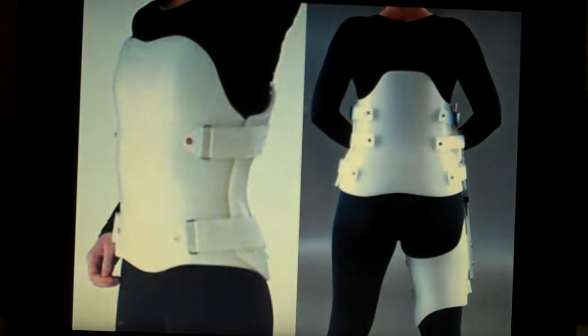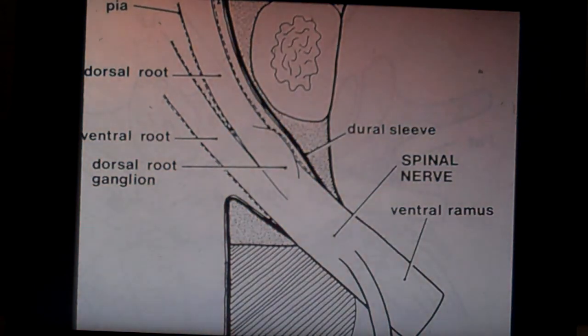So here this is what I put him in, an LSO. It was plastic with a thigh cuff, because to mobilize the L5S1 segment, you need a thigh cuff. But nobody will wear this thing. There's no way. The other one you can wear under your shirt.